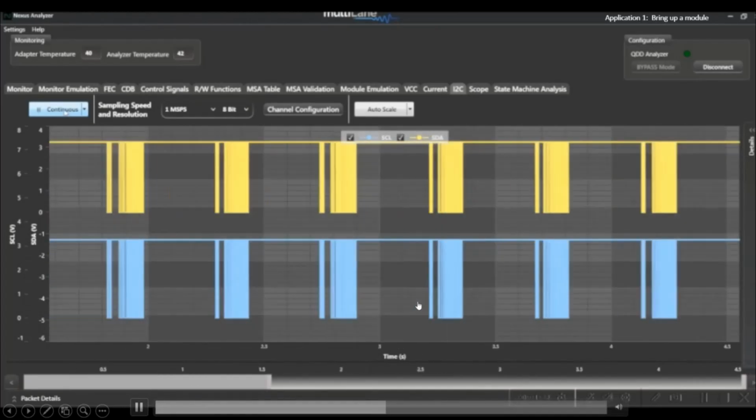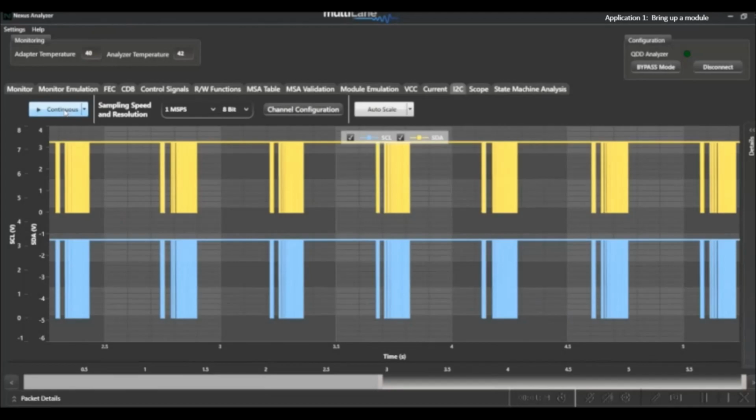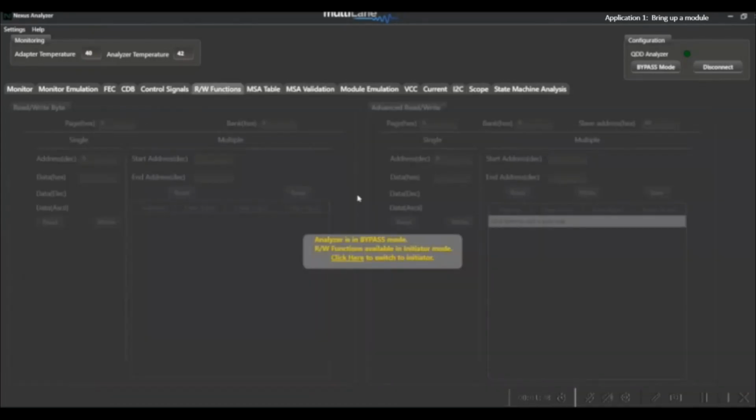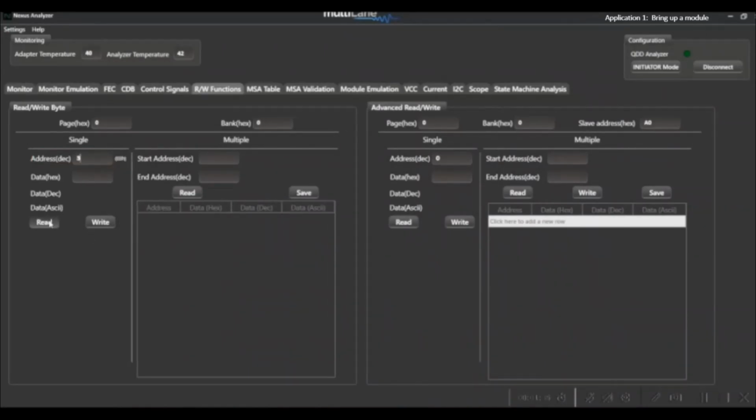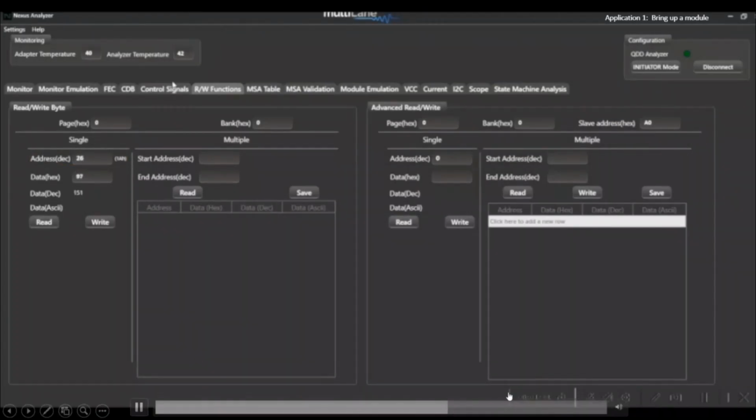So I have communication, no interruption. It looks beautiful, great. I'm going to move on. Very simple read-write tab, which we have already seen. So again, here I want to make sure I'm able to read from my module, I'm able to write to it. So I'm trying to read the module state, and then I try to write to the same registers again.